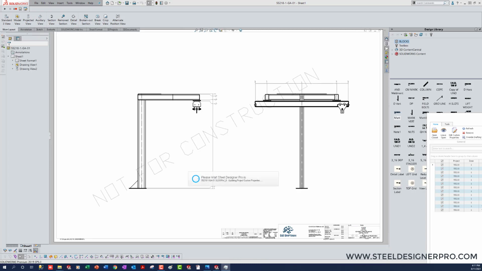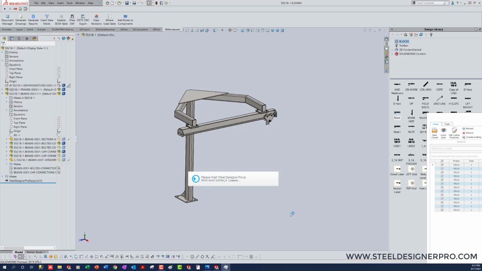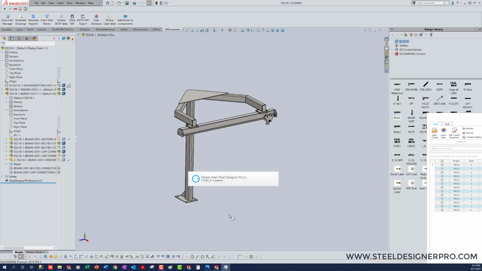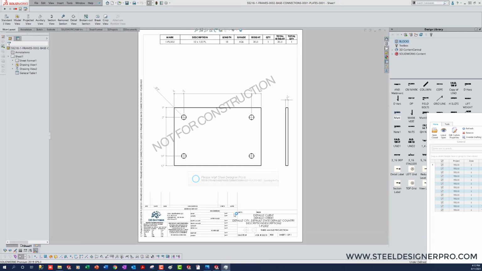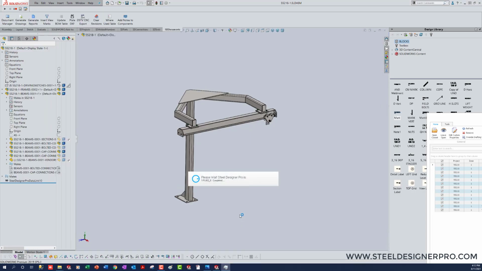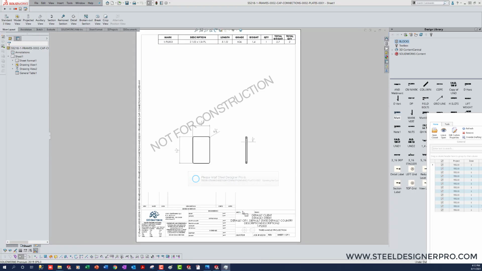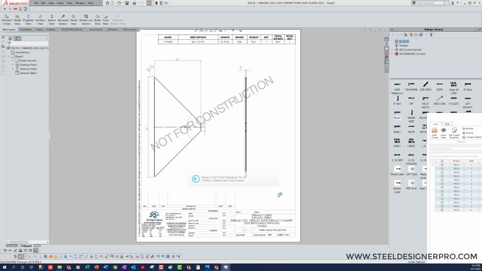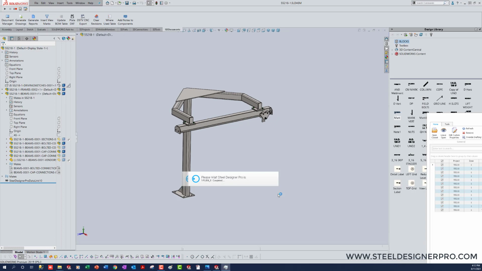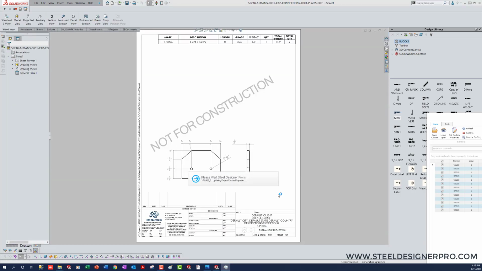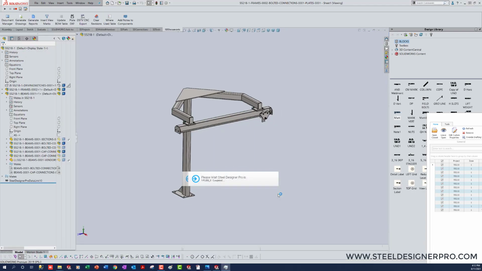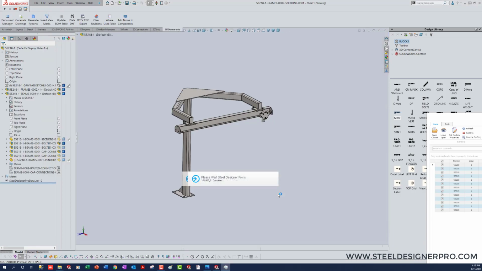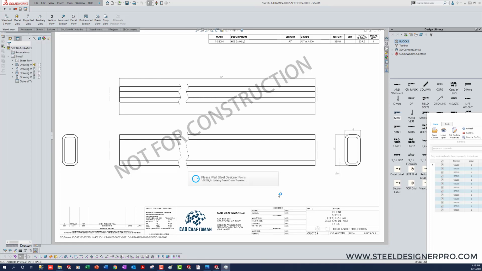So now it's updating all of the custom properties in the sheet, which is the sheet template, adding the revision, and it'll run through all of those drawings now that I've selected. And you can do most of your checking at this point, looking at them to make sure that you didn't miss anything while they're running through.